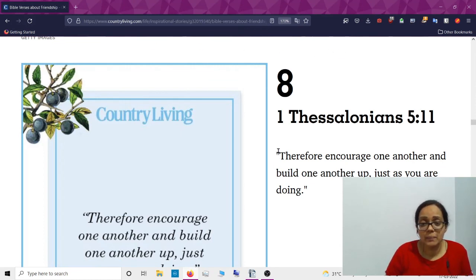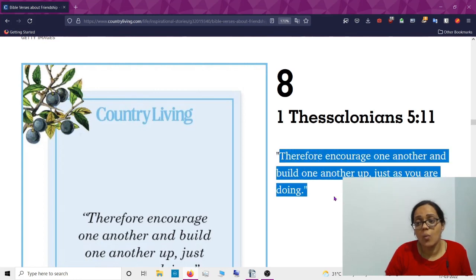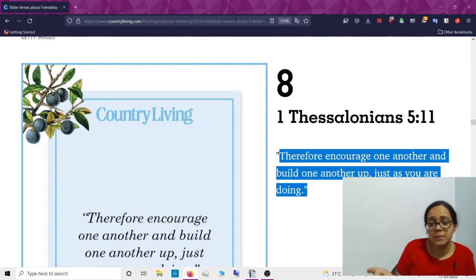So it's a Bible verse. Therefore, encourage one another and build one another up, just as you are doing. So always encourage one another. It's part of our duty that we have to encourage one another. They might be suffering in their life, and if we encourage one another, then you will be pleasing in the eyes of the Lord Jesus, and definitely help them to build up. Sometimes other people will be depressed, and try to do that, and definitely God will be blessing you. Thank you all.